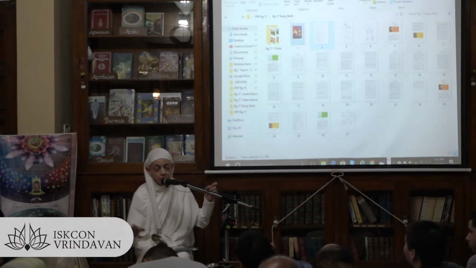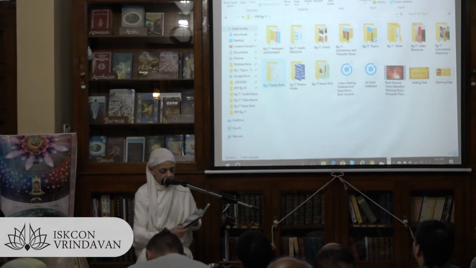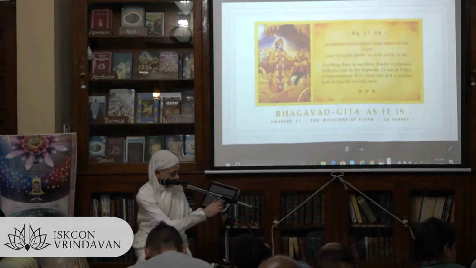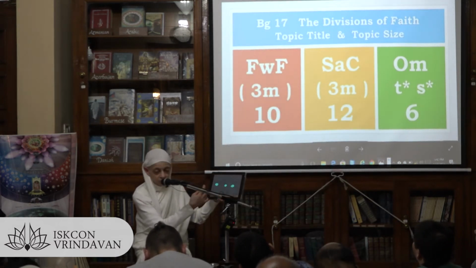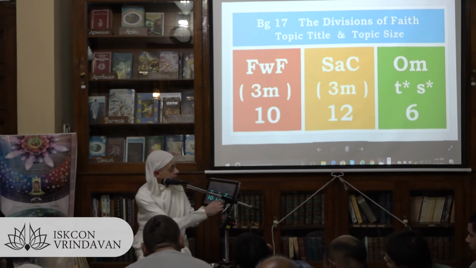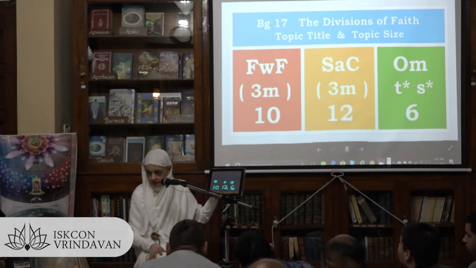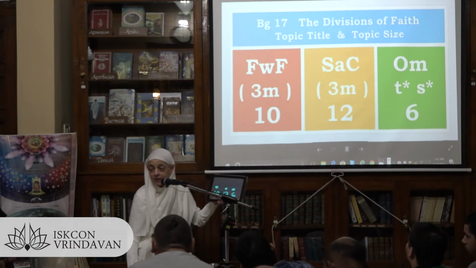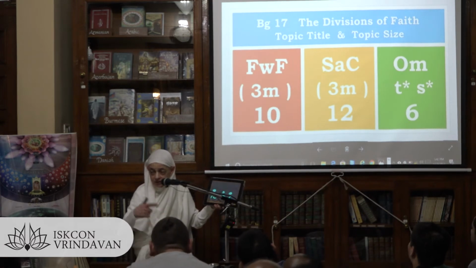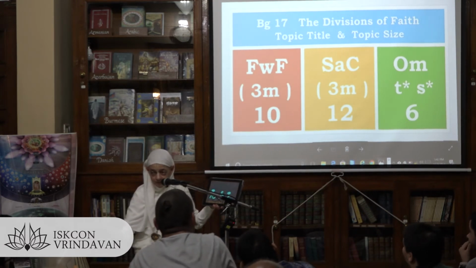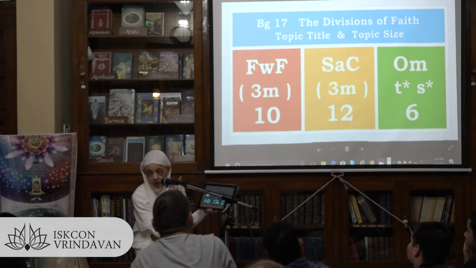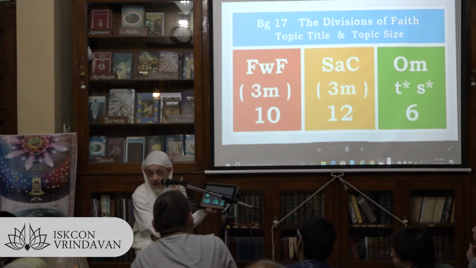Abai, can you take us to the color pictures? This chapter, as I told you, has 3 topics. And they're divided. We start with numbers again. 10 verses, 12 verses, and how many? 6. How much is that up to? 28. It should work out properly. 28 slokas. And Krishna discusses these in these 3 categories. Okay? Now, we have here, you already know the code. What's FWF? Faith, worship, and foods.